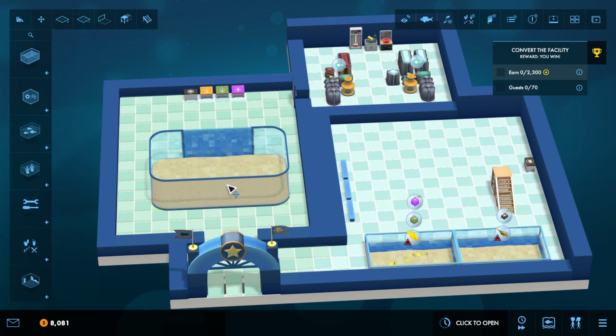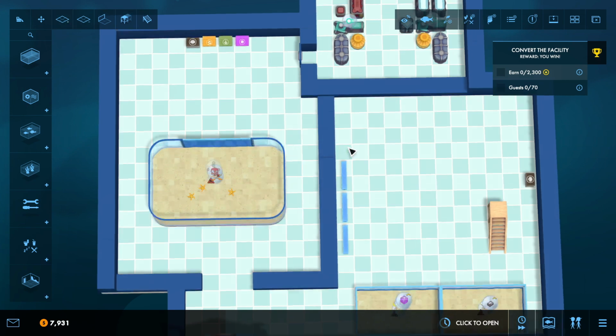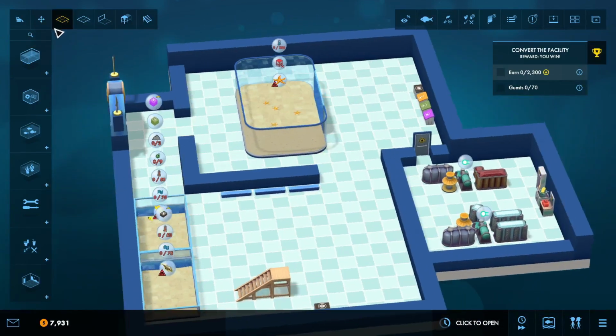Can't center it perfectly because they did not make it align to that. That's okay. We can just put that there. We're going to open this up to there, and then we're gonna actually open this to there. So we've got a little bit of open room going. We're gonna switch these out.